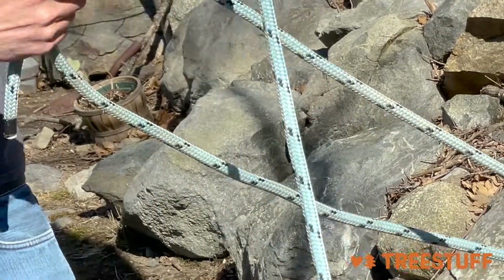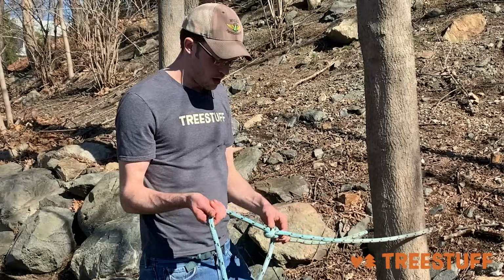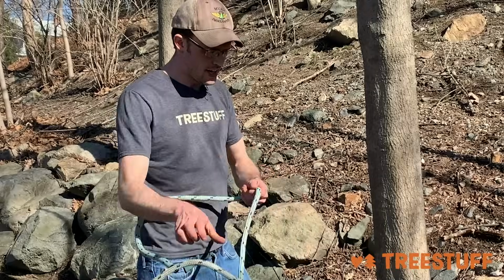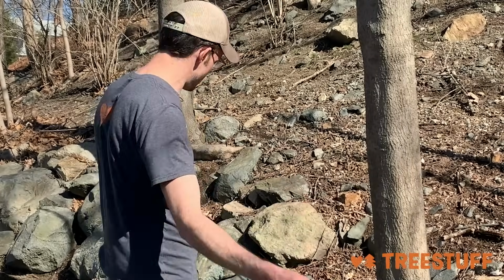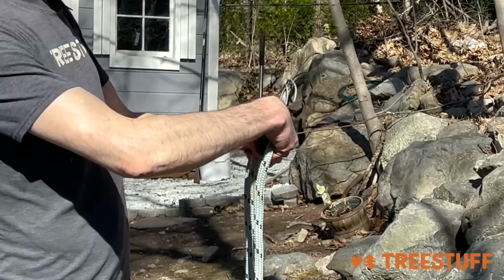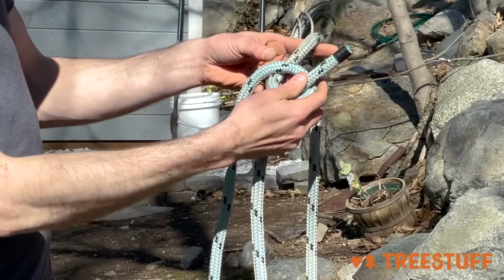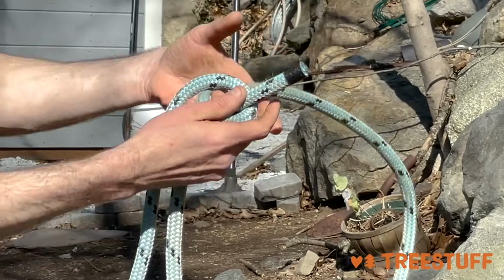I'm not super keen on that imagery, but that seems to help people learn it. There's another way to tie it. What you're going to do is take the end and the standing part, cross them, and twist the end around. You see what I've done there is I formed the twist and put the tail through at the same time. I'll show you again.